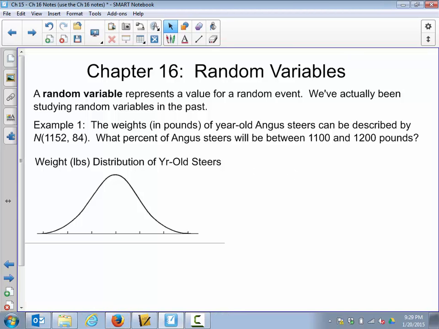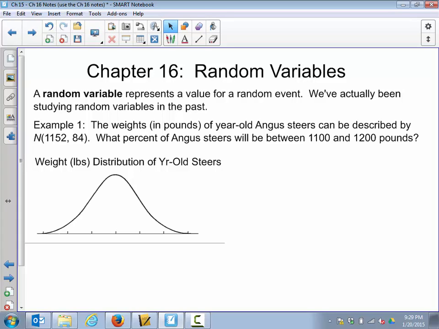But if instead we want to look at the expected value or the mean of a roll of a die from 1 to 6, well, the numbers 1 through 6 are clearly numerical values. That's something that a random variable could be used to help us find the expected value and standard deviation of.